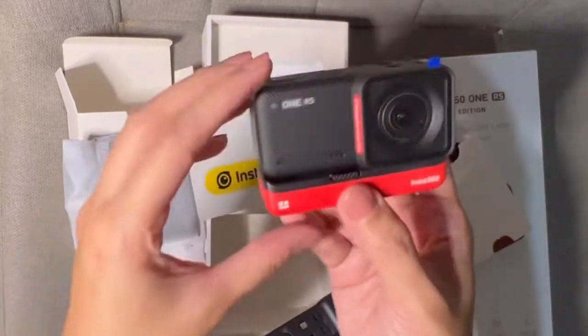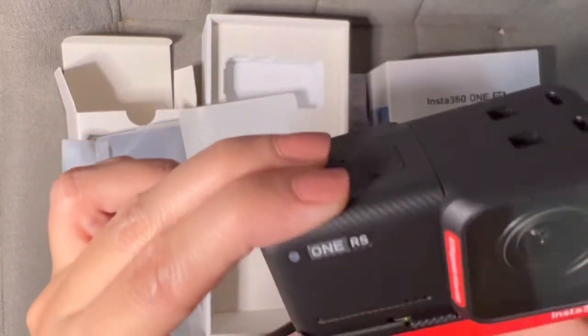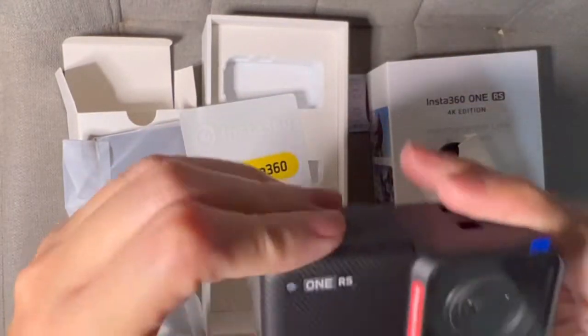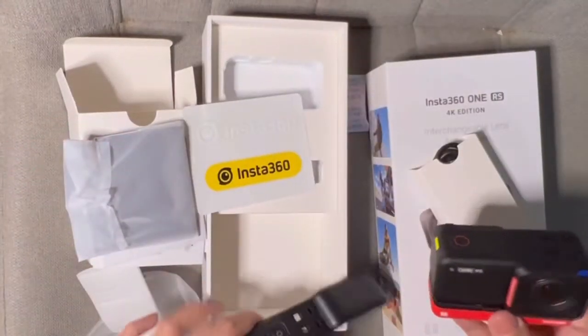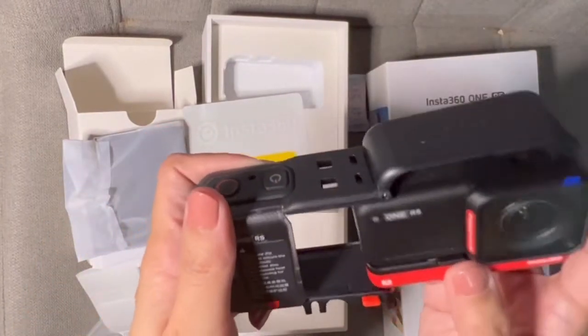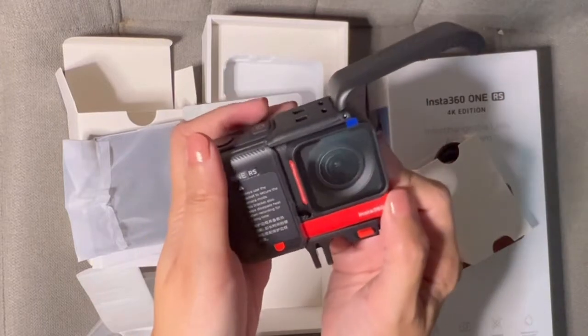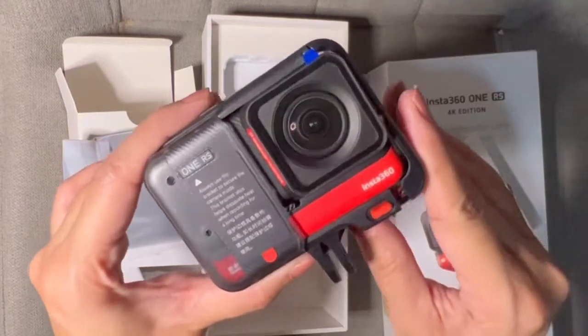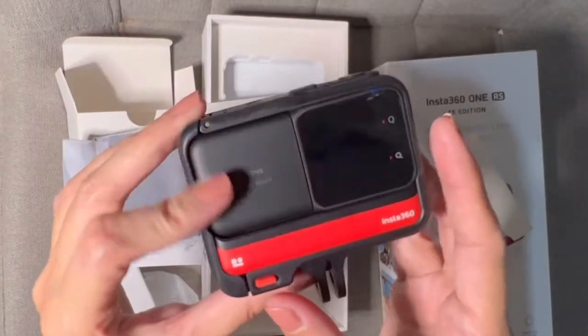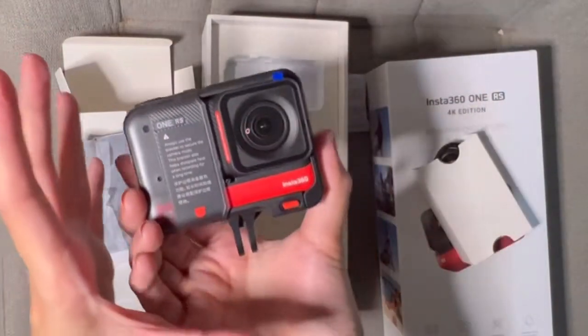Okay, there, inserted the charger. Oh, and it started blinking. Was it blinking? I'm not so sure. Okay, there, it's snug. And then we just insert this one here, and it fits perfectly like a glove, and there you go. Camera is protected, but of course you can't go deeper underwater with this.